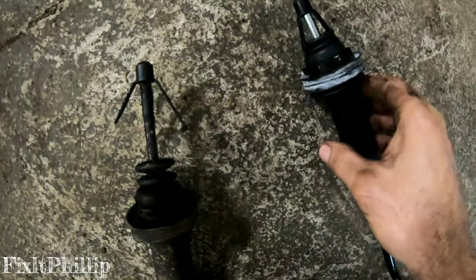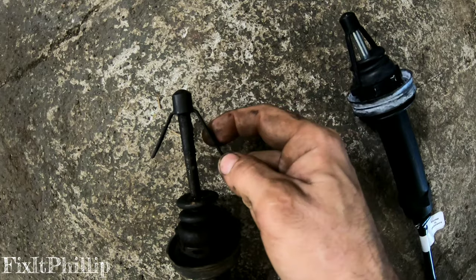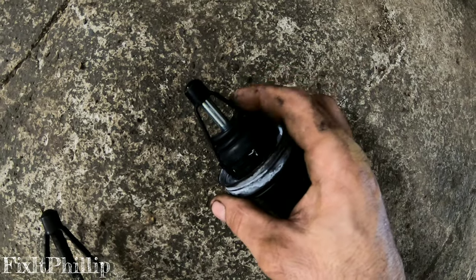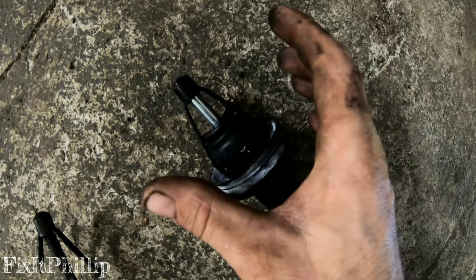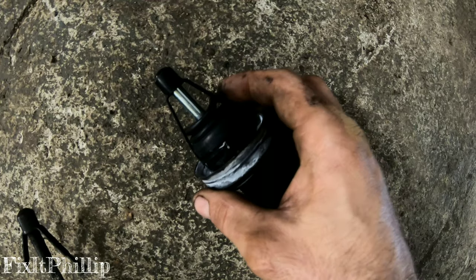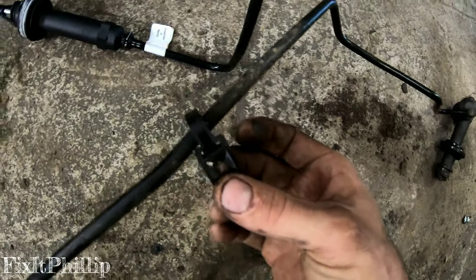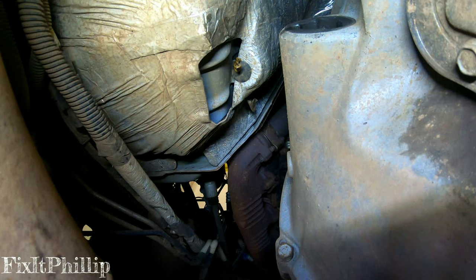Good time for the new one. These little plastic tabs — you can feel inside the hole where it goes into the transmission; check for any loose pieces and pull them out. When you put the new slave cylinder in, leave these plastic tabs on. The first time you press down the clutch pedal they will release and everything will be fine. The new one didn't come with any line clips, so we're going to take the two clips off the old one and put them onto the new lines.